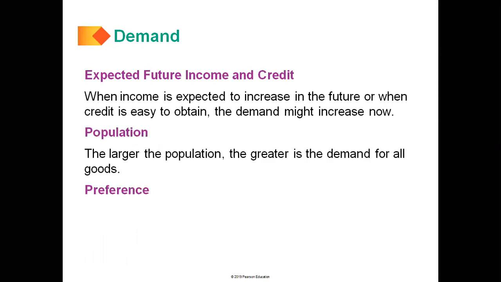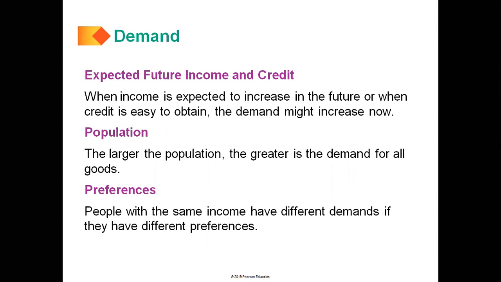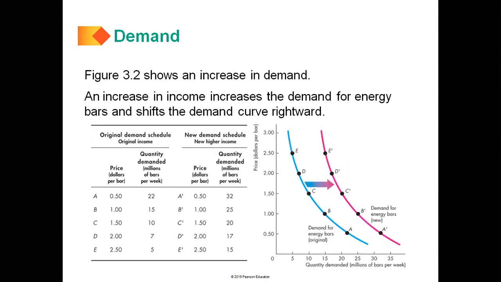Okay. And so I don't want to get into this. Population makes sense. Preferences we explained. Okay. This is the graphic representation of a shift in demand, aka a change in demand, aka demand increases. I think it's helpful to know that the curve is moving out and to the right. When you get to supply, you might be tempted to put the new curve higher than the old curve. That's not correct. That's a decrease in demand. We'll take a look at that in a minute.